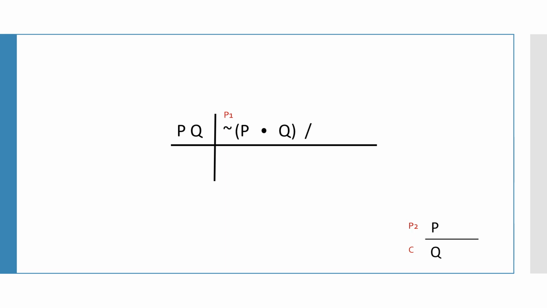And of course, the next step is to separate this premise from the next one, and we do that by a slanted line, a single line. And then the second premise, P, goes on the line, and of course, since P is the only thing, I'm going to place my little P2 right above it. Now that we've placed both of our premises, we separate the conclusion by putting a double slash on the bar. And then, of course, the conclusion goes at the end.